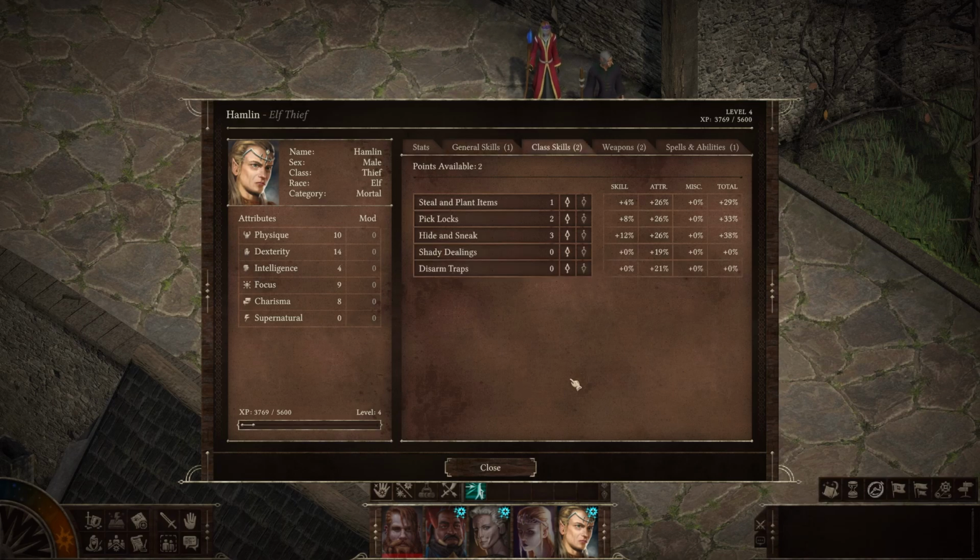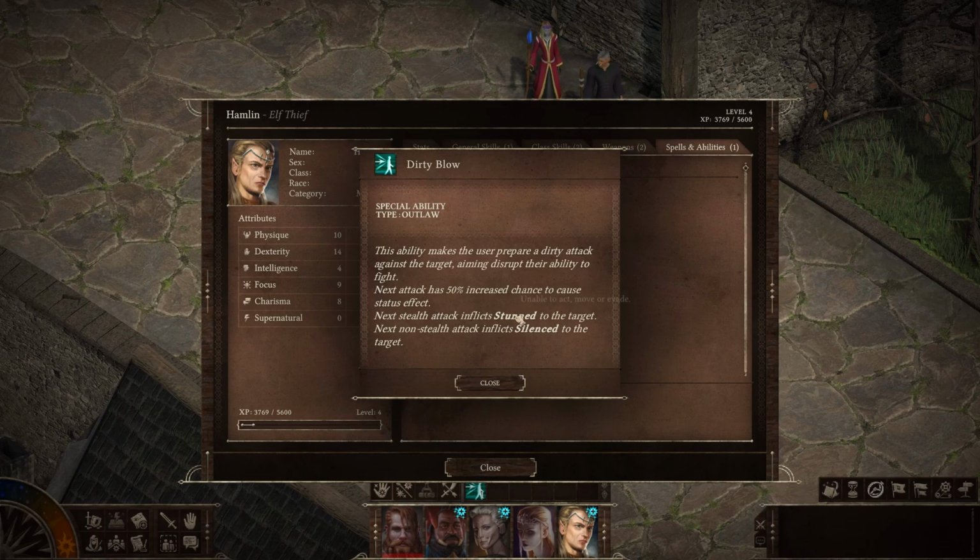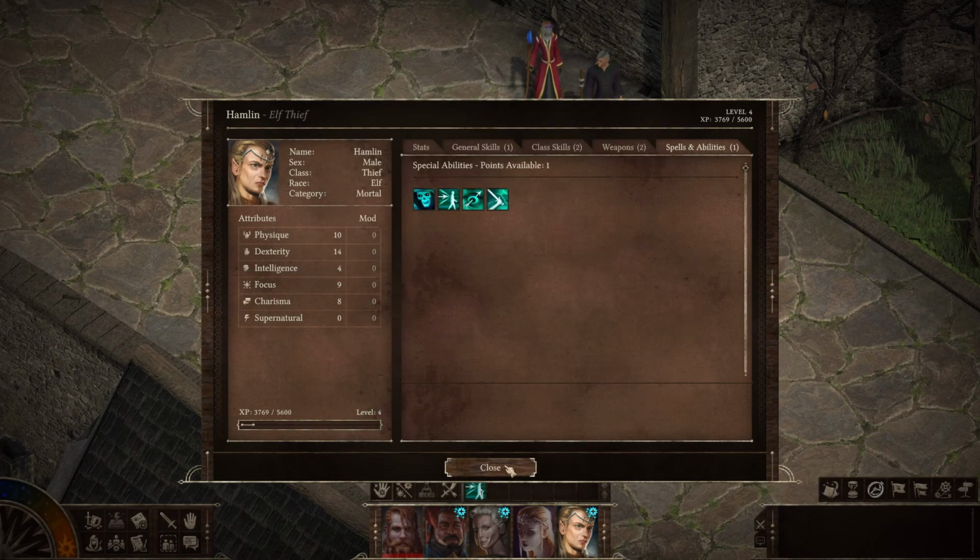Looking at class skills, I focused on pick locks to be able to open those locked doors and chests, and disarm traps so that he would be able to see mechanical traps and be able to disarm them once they've been spotted. And then as far as the abilities that you get, honestly, all of them are pretty good and have their moments. This one will actually flat out stun and silence the target. So this is great to use against spellcasters right at the beginning of the fight.